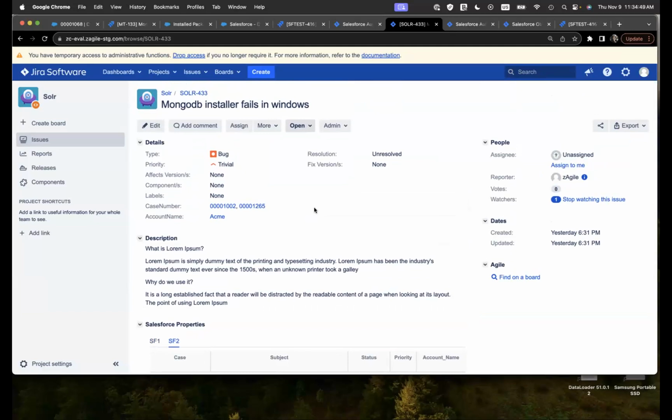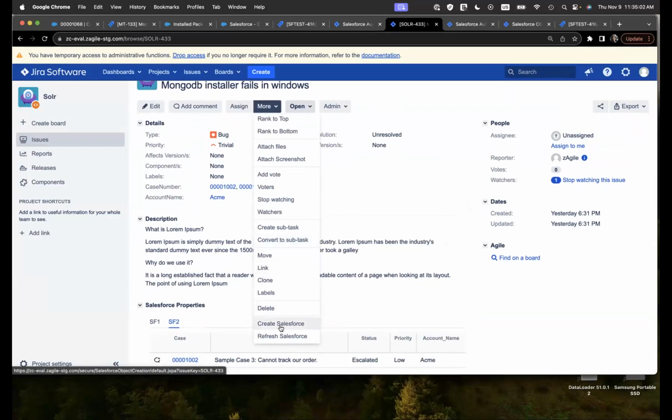Now, some of the other capabilities that we've added recently in the product are related to actions you can take from Jira. So for example, you can now actually create Salesforce objects from Jira. We've had requests for this from customers, and we implemented that recently.